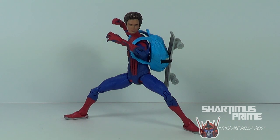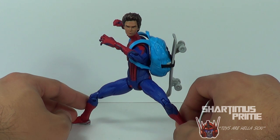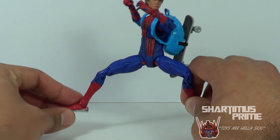It was only $16 and they had free shipping, and I also picked up the Amazing Spider-Man movie. I also picked up some K-Cups, you know, because I need those. I drink my coffees. But I really actually like this figure. I've seen a lot of people pose this figure online and a lot of people gripe about it, and when I saw the pictures, I thought it was a piece of crap myself, and I really just bought this figure to review it. I was like, man, I gotta review this guy. Reviewed all the other figures, gotta review this one too. But I actually do like it.